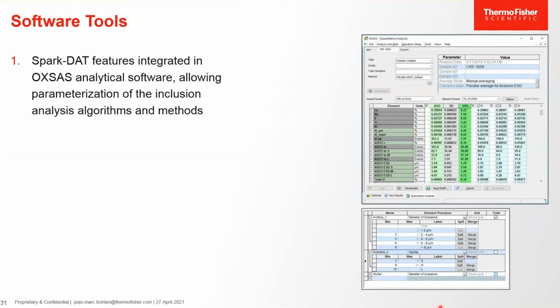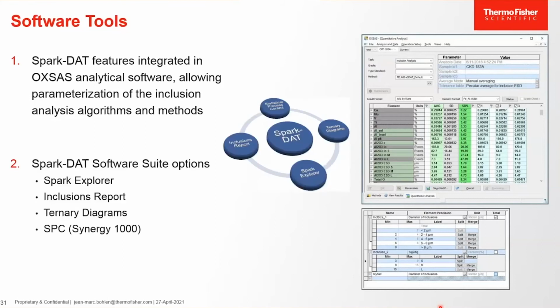The Spark features which are useful for the inclusion analysis are fully integrated in the analytical software, which allows, for example, parameterization of the inclusion analysis algorithm and methods.